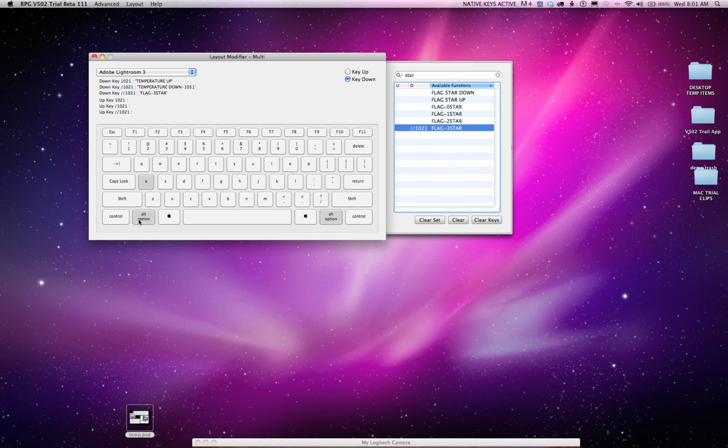Let me show you. I've set up a couple of other keys for a quick little demo. I've set my F1 key up to do 3 different presets. The F2 key does 3 other presets. So F1 is 3 vignettes, F2 is 3 black and whites, and F3 is 3 sepias. The 1 key is exposure up and exposure down. The number 2 key is blacks up, blacks down. The tilde key resets my image back to import status. 3 is contrast up and contrast down.